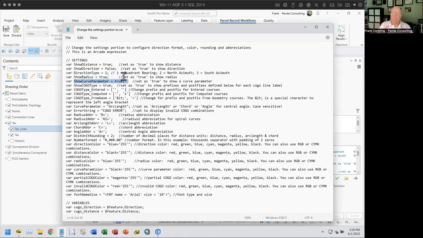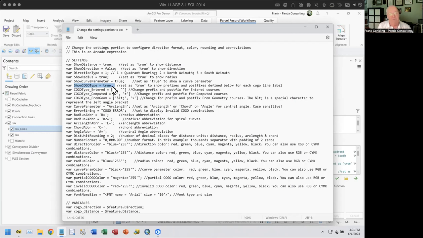You're going to find a lot of people, all they want is just the value on here. The next part is, what about the COGO type? The COGO type field, remember, is getting stored inside the parcel fabric line feature classes as far as whether or not it's been entered, the COGO value is entered, whether it's been from geometry using the update COGO values on here, or whether it's been changed or computed on here.